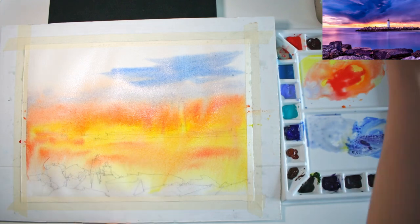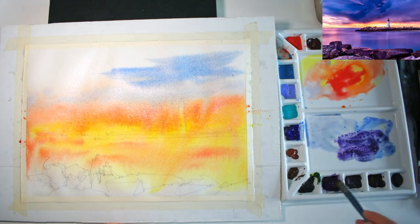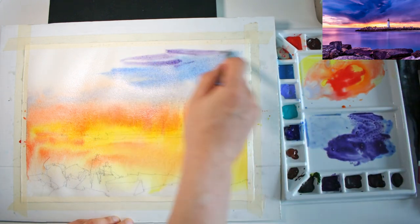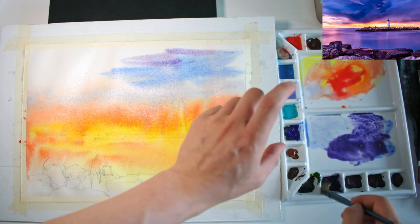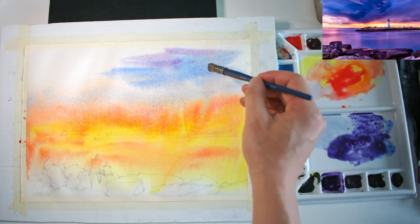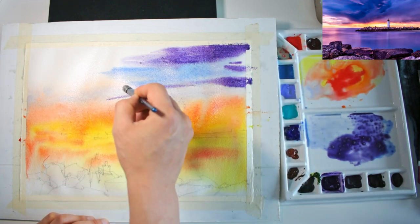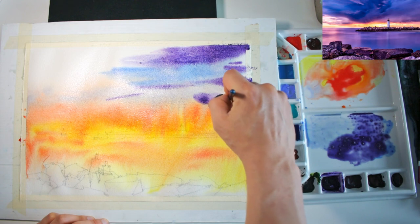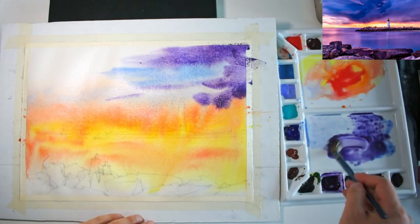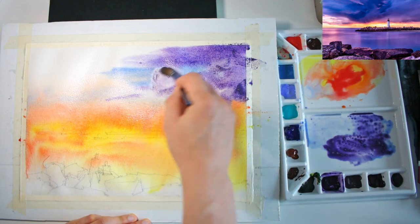So I'm going to mix up a fair bit of this color. It's this imperial purple color here. And normally what I do as well is that I tend to spray the paints down. I've forgotten to do it here, but I'll use just a spray bottle to spray all these down so that it's a little bit easier to pick up from the paper once you go in. So a bit of that purple, and I think the purple's good because it allows you to create some kind of complementary effect with all these colors in here, especially these warm colors and the yellows further down the bottom.